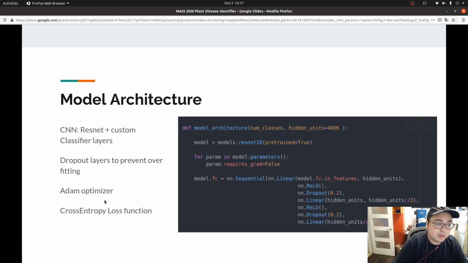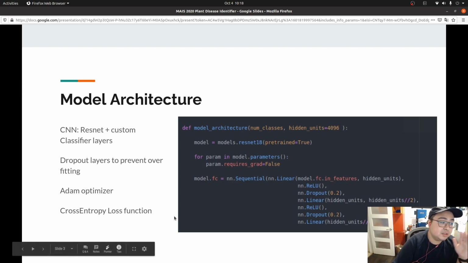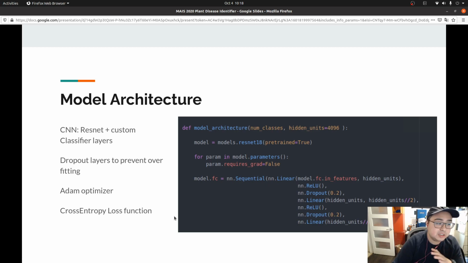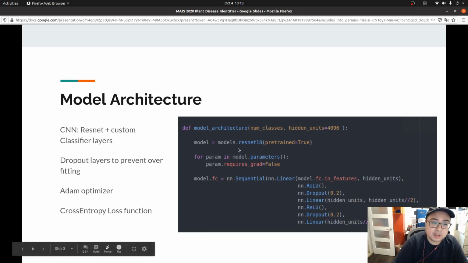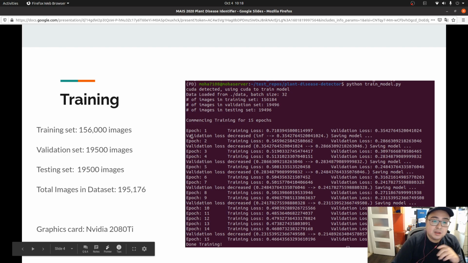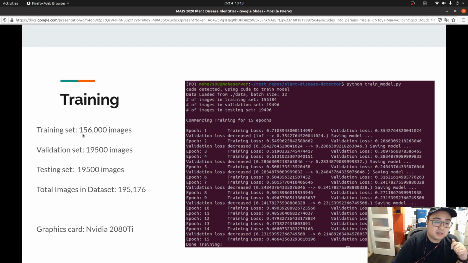We use the Adam optimizer. It's a pretty common optimizer, and we use cross entropy loss, so we actually get a distribution of probabilities that show us what it's most likely to be, and we just choose the highest probability. Here we trained on a data set of 156,000 images.